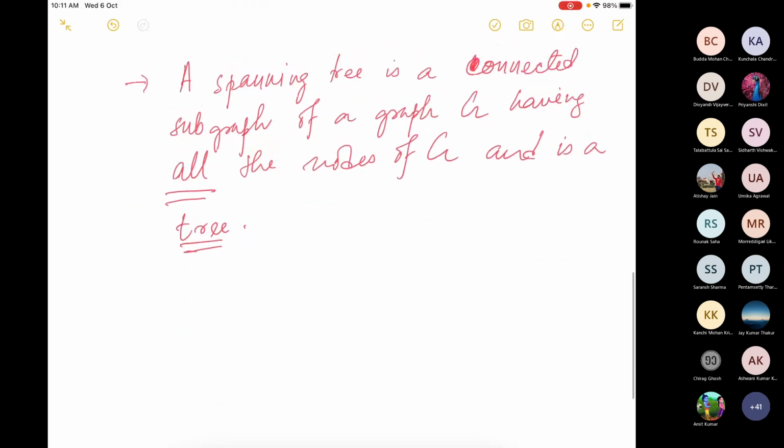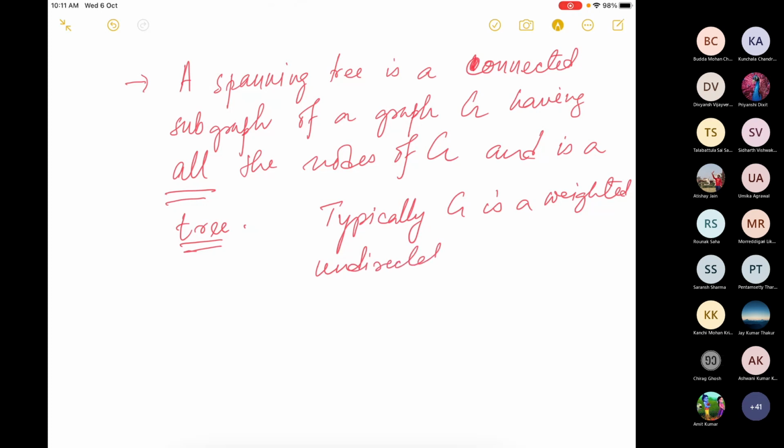Okay, typically G is a weighted undirected graph.